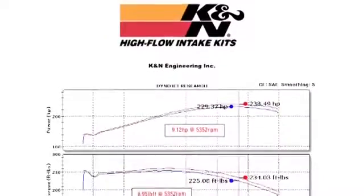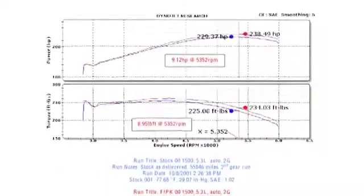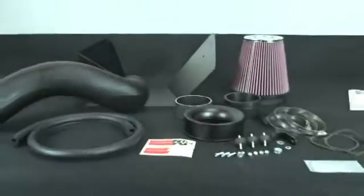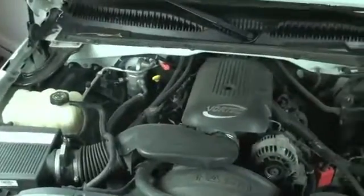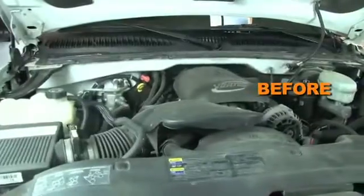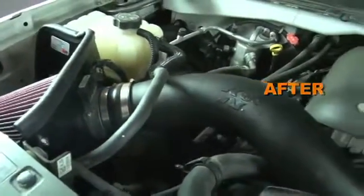K&N power testing showed an estimated power gain of 9 horsepower at 5,352 RPM with this air intake installed on a 2000 Chevrolet Silverado 1500 with a 5.3-liter engine. Actual results will vary depending on condition of the vehicle, mileage, weather, and other variables.